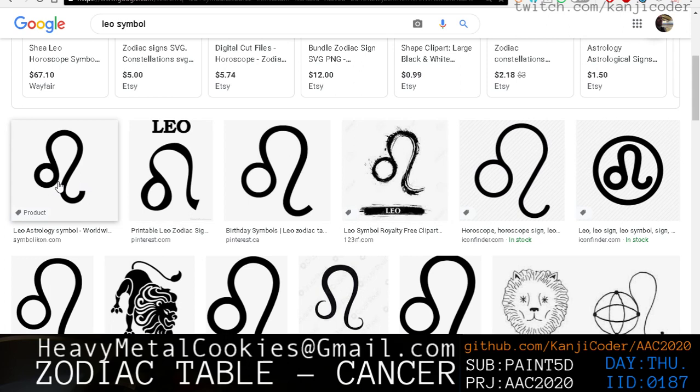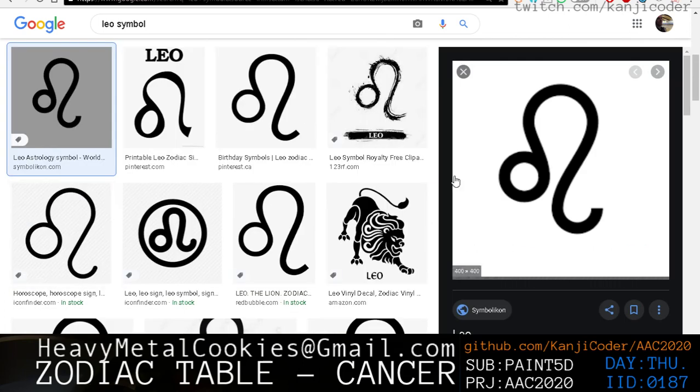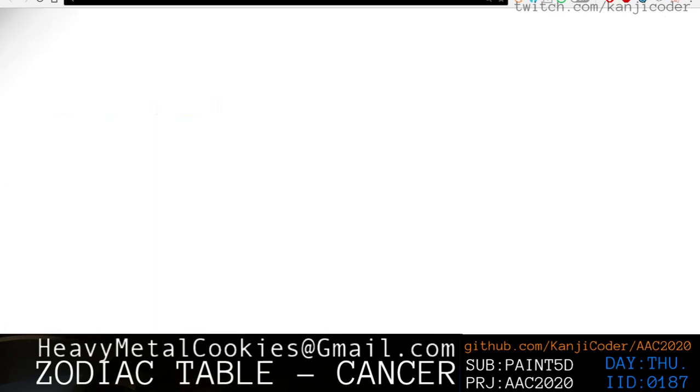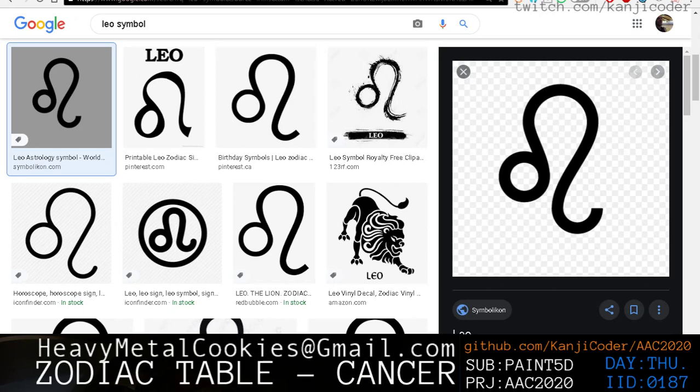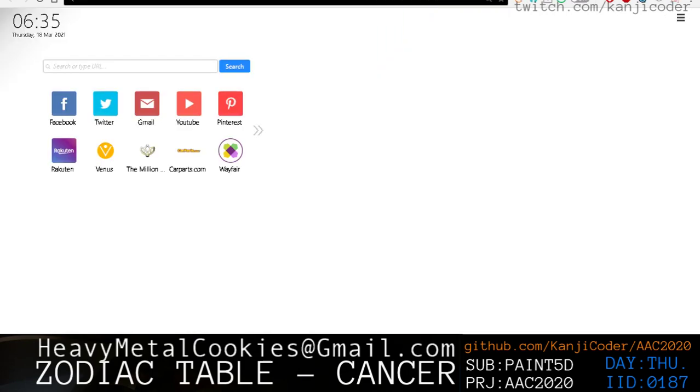This one was done in a very geometric fashion, probably with some type of computer generation. This one was probably made with primitives. That's what I want to do. I want to do one with primitives. So that one right there is probably the way I want to go. Let's put that one over in my other browser, for reference, because I think that is what I'm going to use. I think the geometry for that just makes sense.